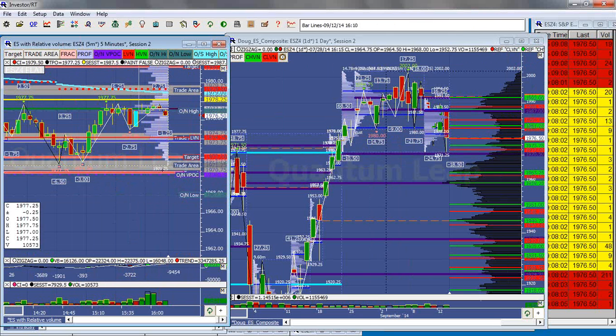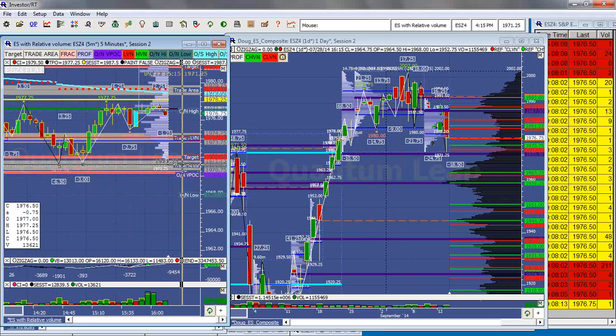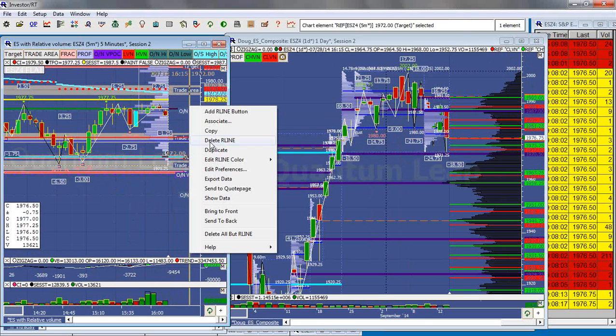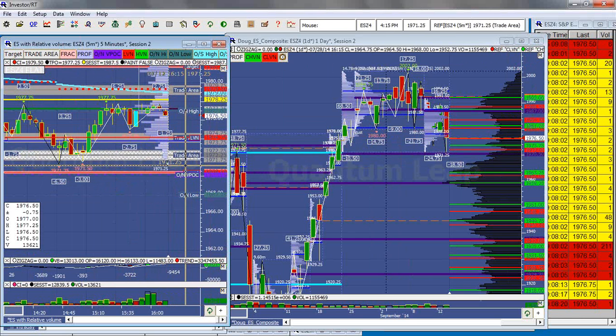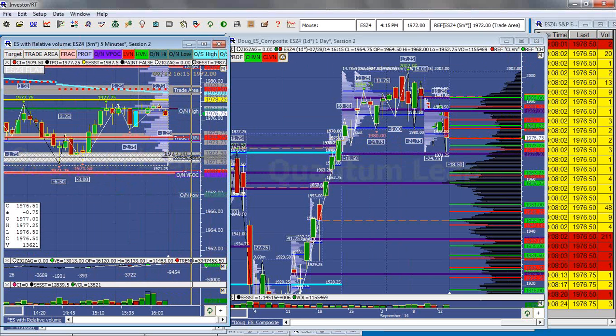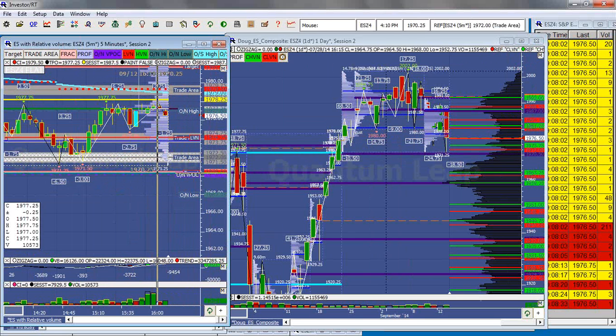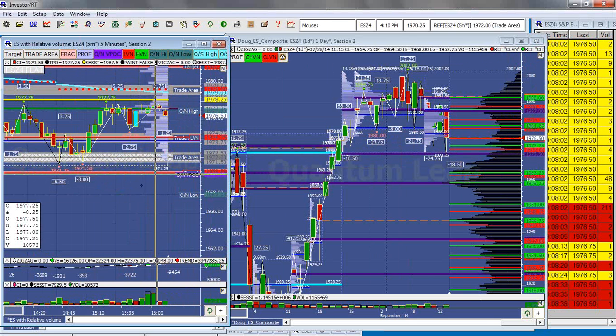I know this is tight, but let's do this. Let's not use 72 as just a target. Let's use 72 as a target and our trade level, because I think if we break 72, I don't think the 71.25 is going to hold. I think they're going to take it at least down to the 70.50. It's got more price acceptance. And we've already been down to 71.25 already, so I think they take it down to 70.50.